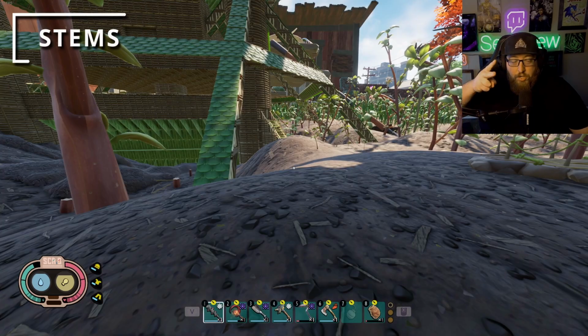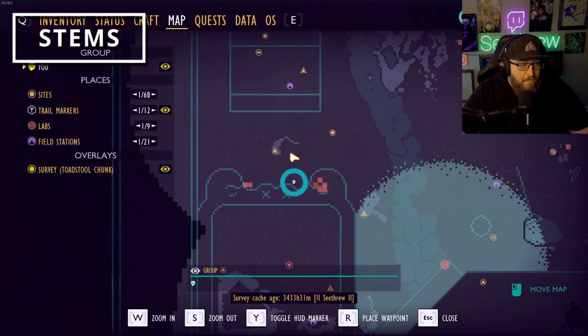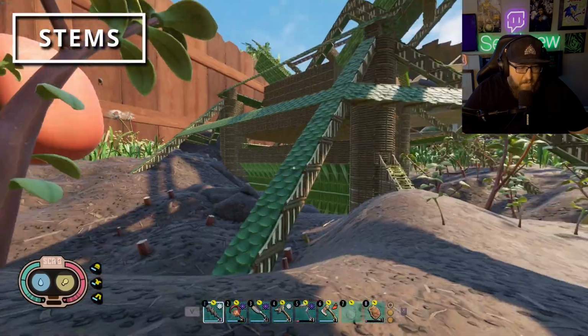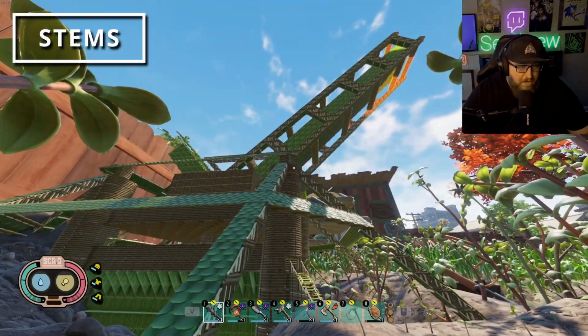All right, now we're on to number two, which is going to be stems. So the best place in the yard for stems is going to be right here on the map between the picnic table and the sandbox. That is why I built this massive structure here, because this is my stick shipping crane.